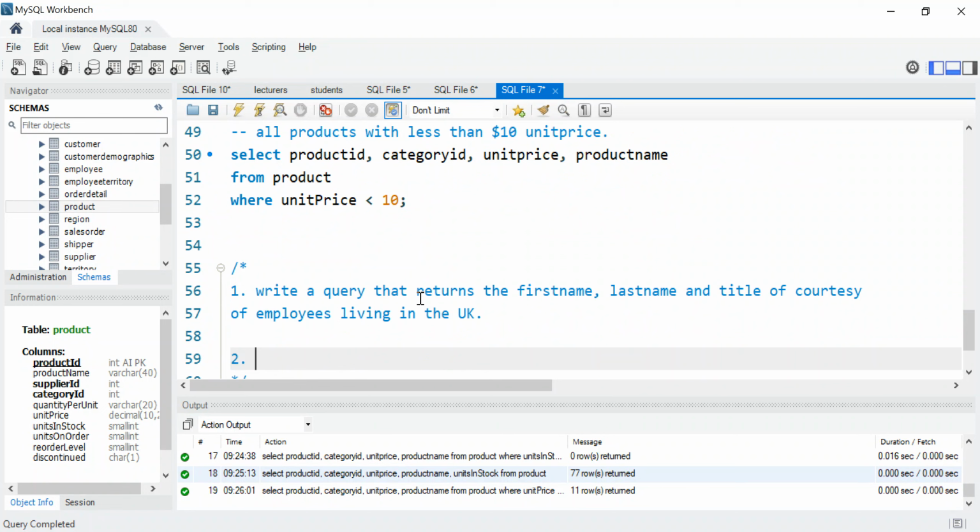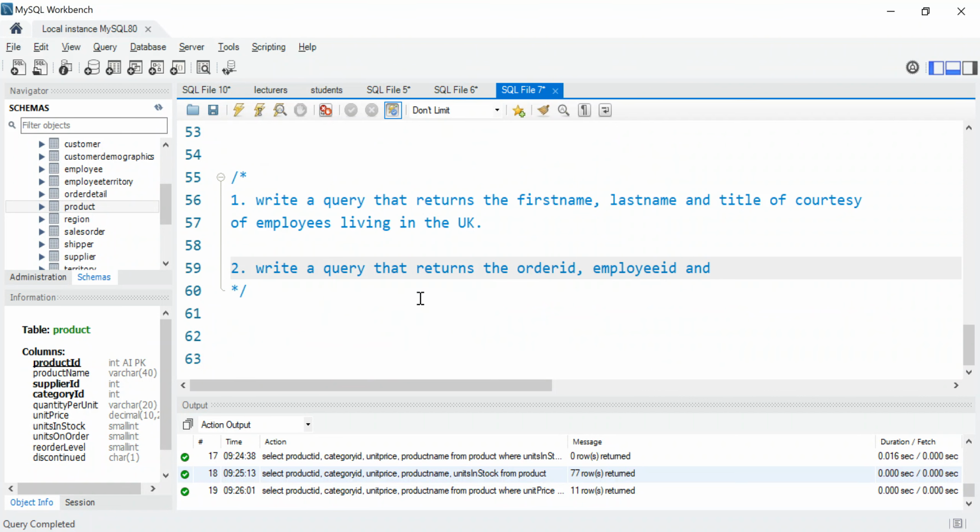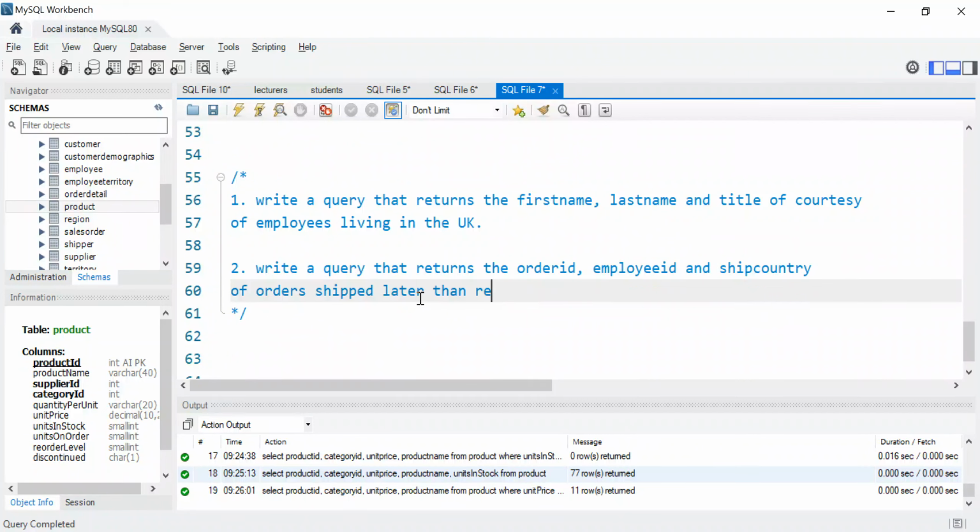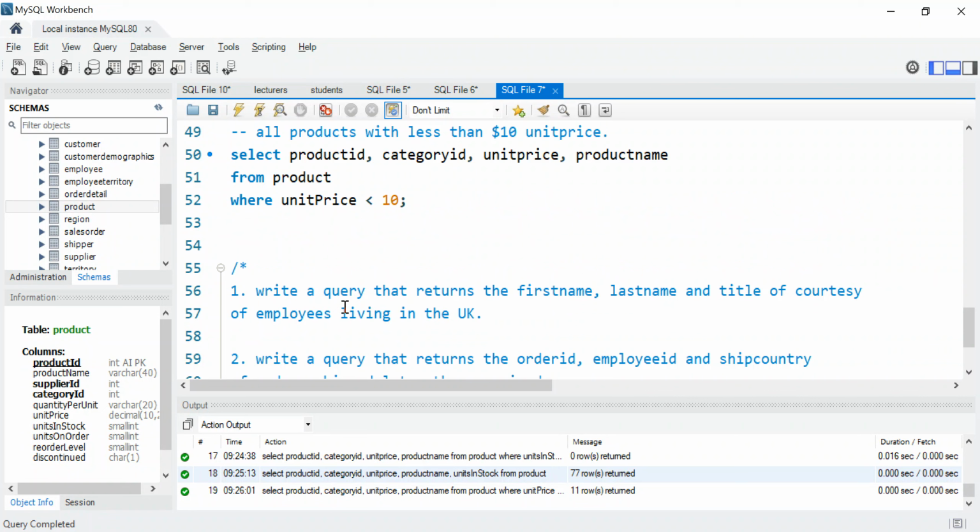Then the second one is to write a query that returns the order ID, the employee ID, and ship country of orders shipped later than required. Right.